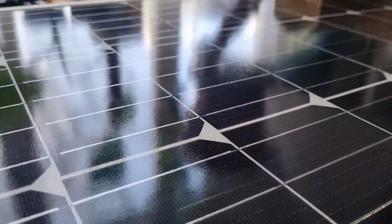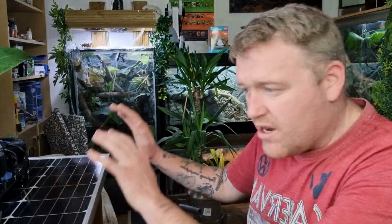Solar power. We've got 400 watts of solar panels on the roof of this property. Solar panels just like this one you see right here. This is the one I'm actually going to be using for my van. So now I know it works, and it's been working for about 6 weeks. There are some problems. We'll go through that towards the end. I know it works, so I can start working on my van with stuff like this.